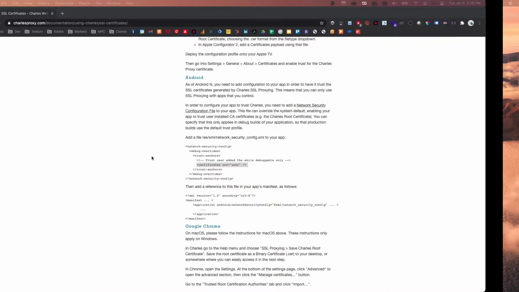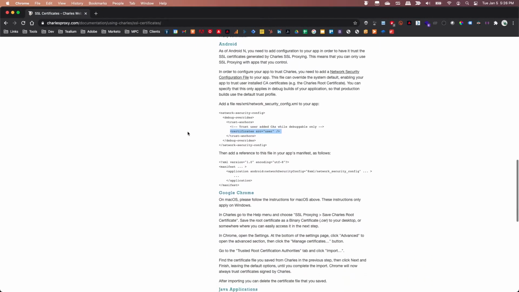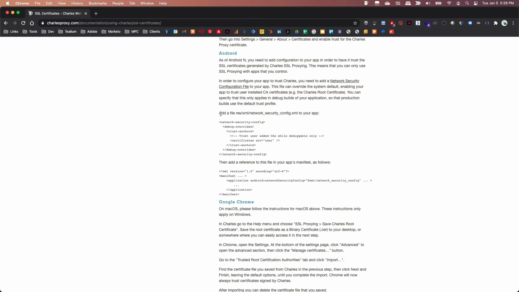I also wanted to walk you through quickly for Android. There's a caveat here, and this is right off of Charles' website. There's basically this setting. You have to add this directly in the app that you're going to be debugging.